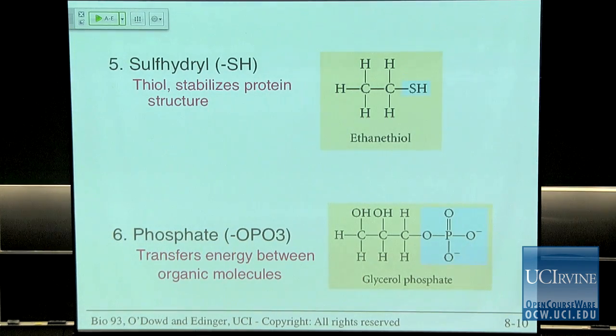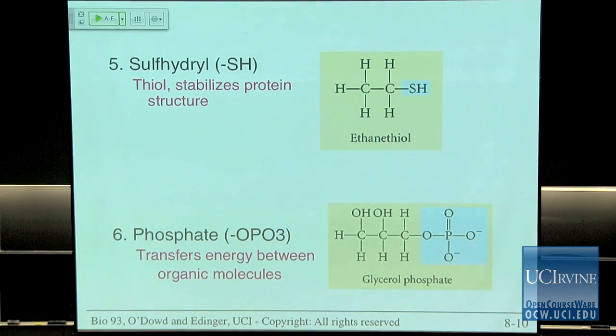Okay, and our fifth group is the sulfhydryl group, SH. This is called a thiol group as well. So it's sulfhydryl or thiol. And this is important in stabilizing protein structure, as we'll see in next lecture, because two sulfurs that come up next to each other can form a covalent bond, and it's the covalent bond between sulfurs that is important in stabilizing the 3D structure of proteins. So here is the group, SH, sulfhydryl group, also called a thiol.